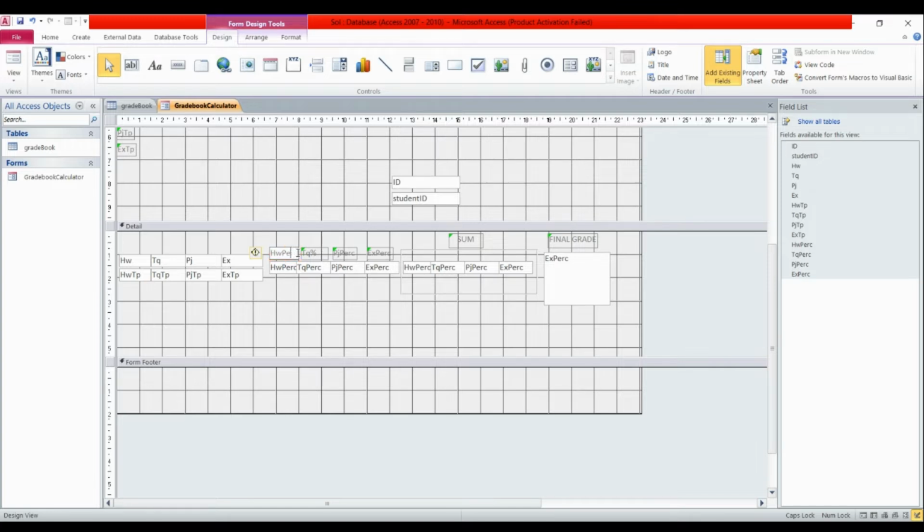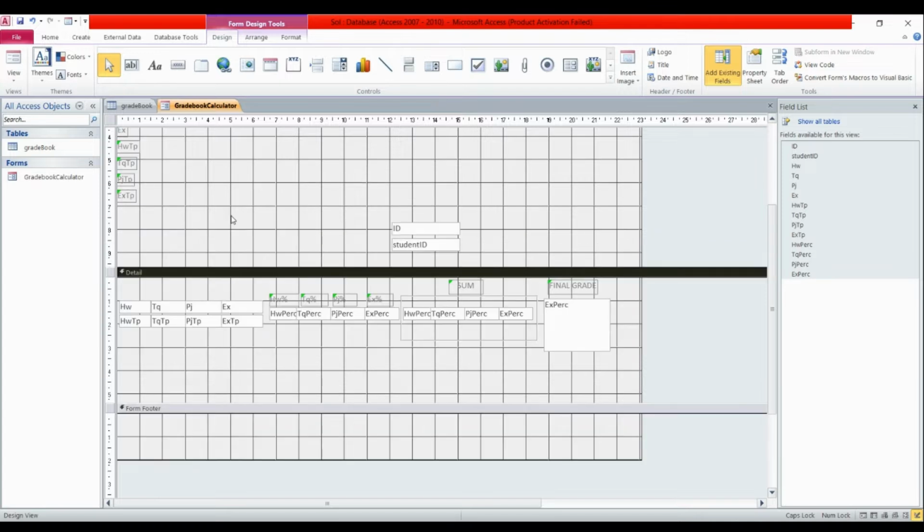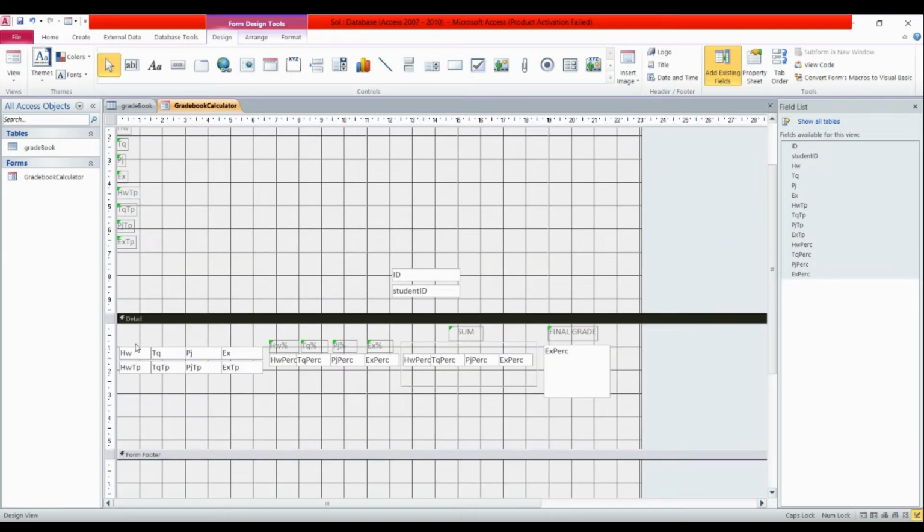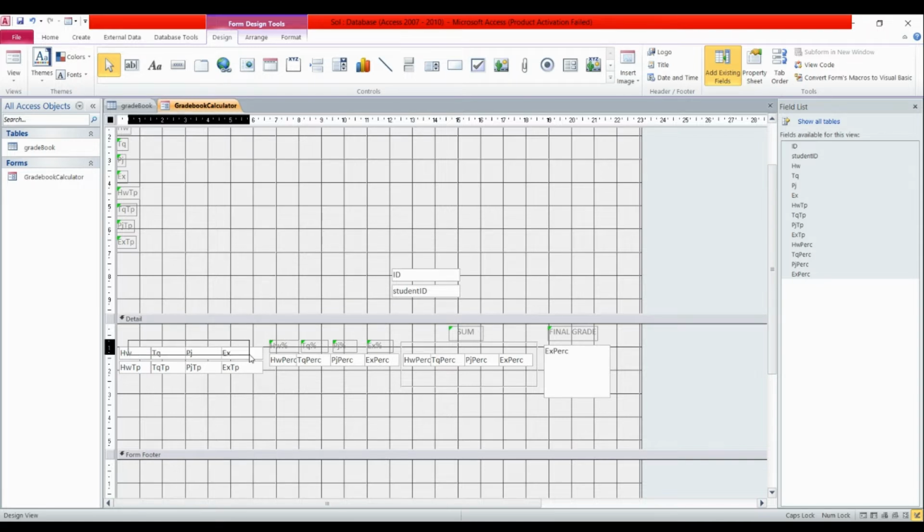It's much better. Okay, so this is good. So what we're going to do here, let's do this. Let's push these guys a little bit.